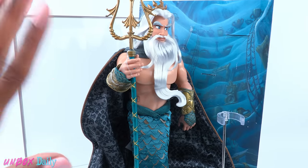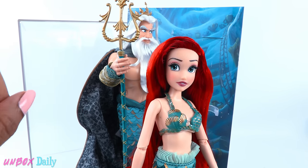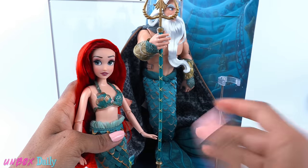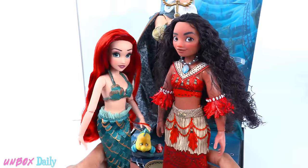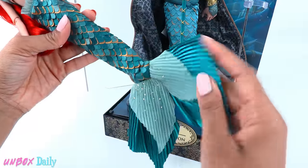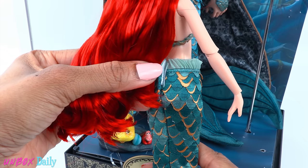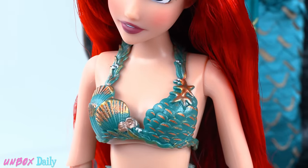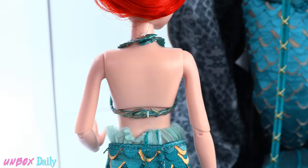For the most part, he looks just like I think King Triton should look. Now this Ariel definitely has a different look than what I am used to — I think her body is smaller. I don't have one to compare her to because I turned my Ariel into a made-to-move, but here she is standing next to Moana, and there is definitely a height difference. She has a fabric tail with individual scales. Her fin is made out of cut, crimped material in two different colors, and on top you can see little tiny crystals. It velcros in the back and can be removed. She has dropped the traditional purple seashell top for a green and gold sculpted one of starfish, scales, seashells, and seaweed. It fastens in the back and can also be removed.